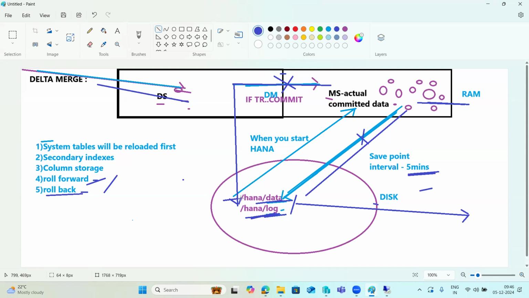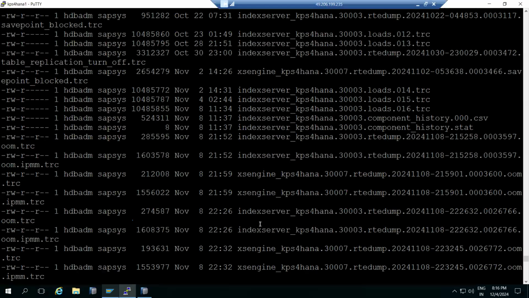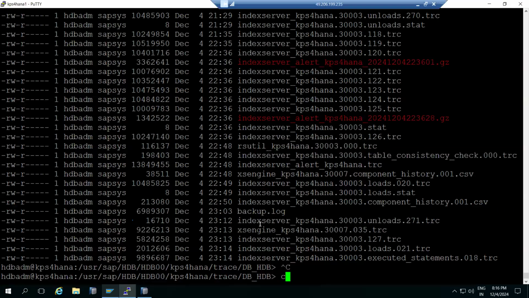The logs only record what changes have been done, and they are written into the log folder level. The /hana/data folder holds the actual data, and the /hana/log folder holds only logs.